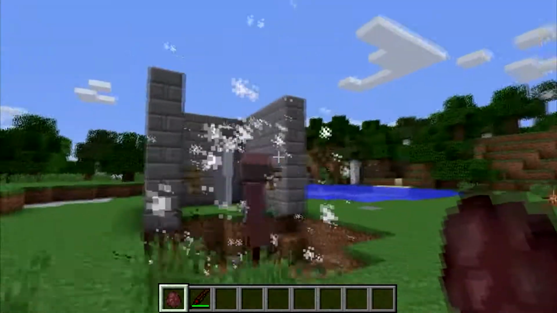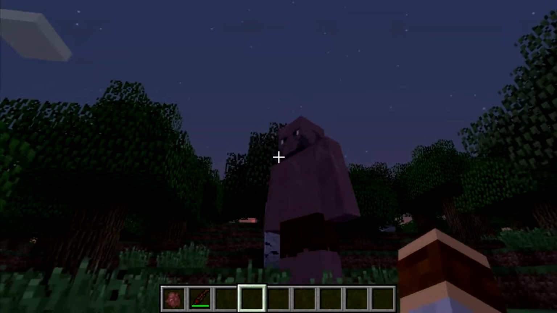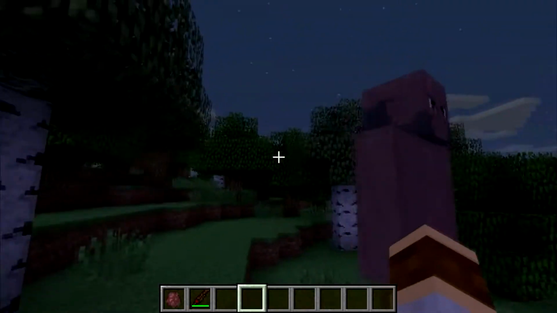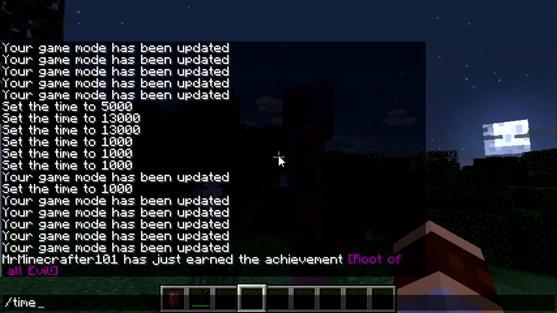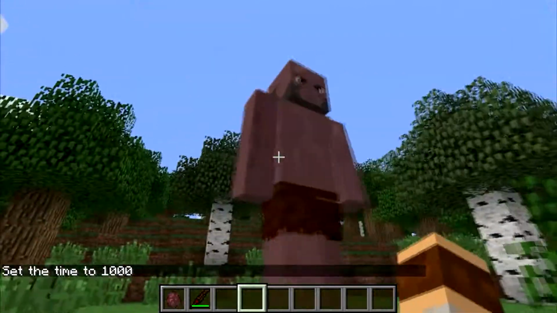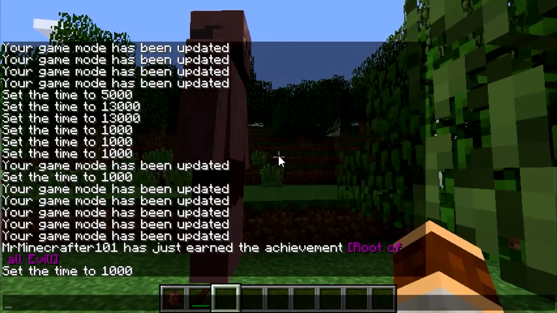Okay. From the looks of it, he also doesn't like clay golems. I had to spawn him away from the clay golem because apparently he does not like the clay golem as well. I did not know that until now. Let me just set the time to day quickly. There we go. As you can see from that, he has a devastating explosion, and he is neutral until you attack him.